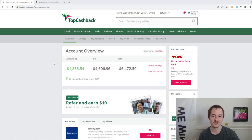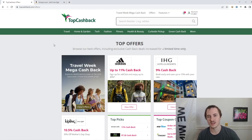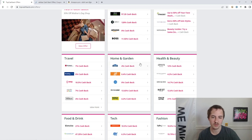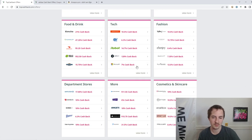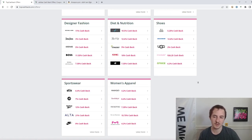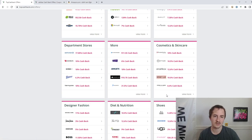So right here we're in TopCashBack. I'm an avid user of TopCashBack, but the real reason why we're going to start here is we're going to look at the offers and see if any site has some crazy cashback, and then try to find items profitably. So really what I'm looking for right now is a site that has pretty good cashback, which will make finding products on that site a lot easier.